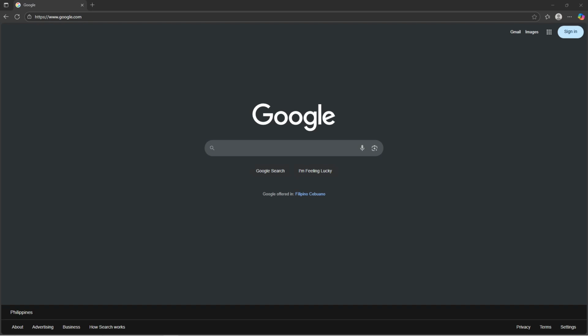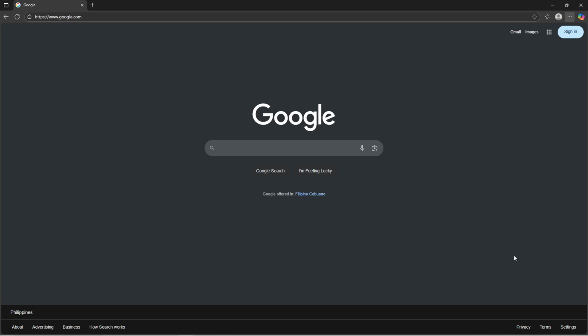Once you have Microsoft Edge open, the next thing you'll want to do is direct your attention to the top right corner of the window. You'll see three dots arranged vertically. Click on these dots to open a drop-down menu. In this drop-down menu, you'll find various options, but what we're interested in is near the end. Click on Settings. This will take you to the Settings page of Microsoft Edge, where we'll make the necessary changes to enhance your browser's security.